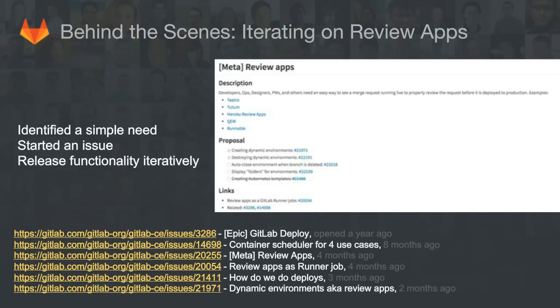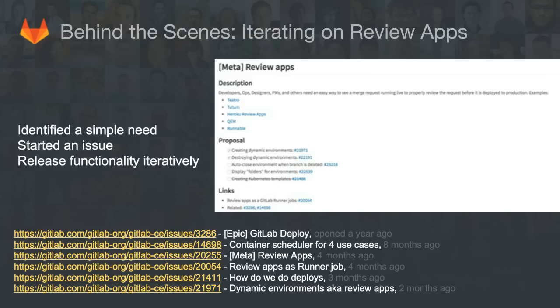At that point, we had reduced it down to just 1 or 2 seemingly small changes to the GitLab CI YAML format, specifically to let you specify the URL of an environment in GitLab CI YAML rather than just in the web UI, and to let you use variables within the environment name and URL. Trivial, right? One extra keyword and another small change. But that enabled environments to now be dynamic, which is the core of review apps.